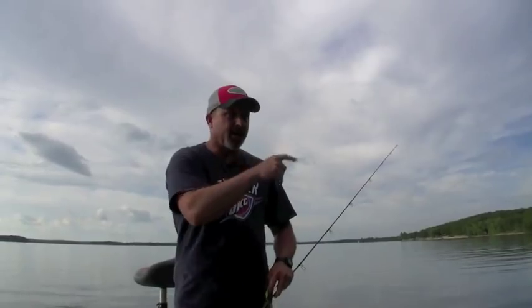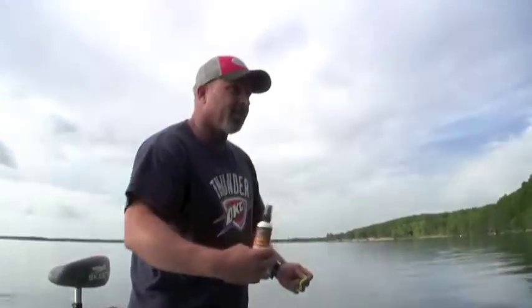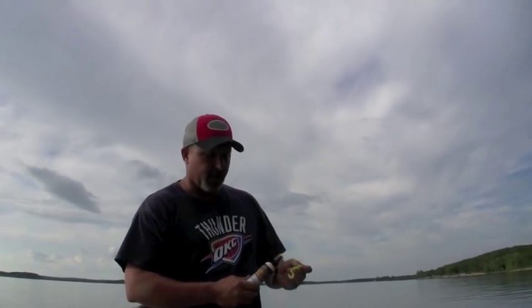Now, before I hit any of these places, I'm going to get a bottle of lure flavor. Now, there's a lot of people that can't really grasp the fact that a bubblegum flavored product might actually entice crappie to bite, but you won't believe it until you try it. I think it's got something to do with the sweet smell. It's got something to do with the really strong flavor.